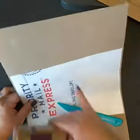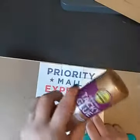The glue or this envelope? Lucia, what are we talking about? The glue?